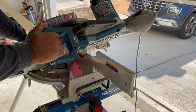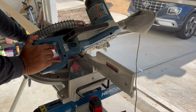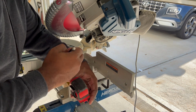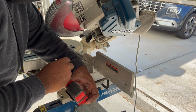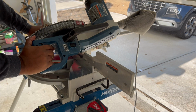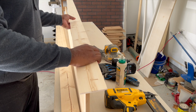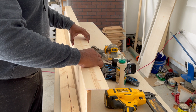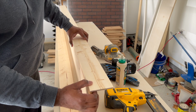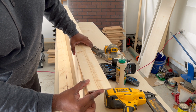So it's time to move on to the front face of the floating shelf, which was going to be about 3.5 inches wide. I think we used a 1x4 to trim out the front face. So I made my marks, got everything lined up, and I will tell you guys right now, I thought I had a brilliant idea to avoid trying to do a bevel the entire length of the shelf, like you can see right here. This is when I knew I messed up. I was trying to avoid ripping a 45-degree angle across the whole length of the 95-inch shelf, but I messed up, and that's okay.